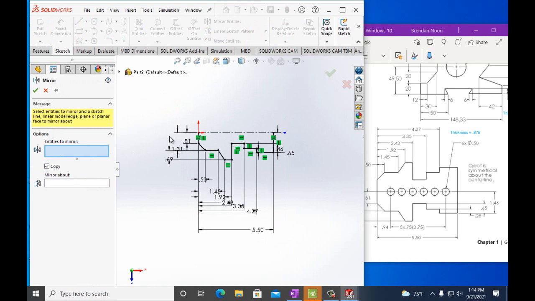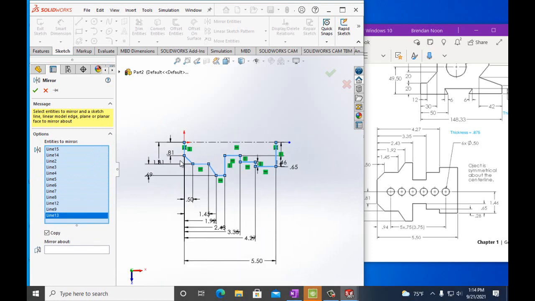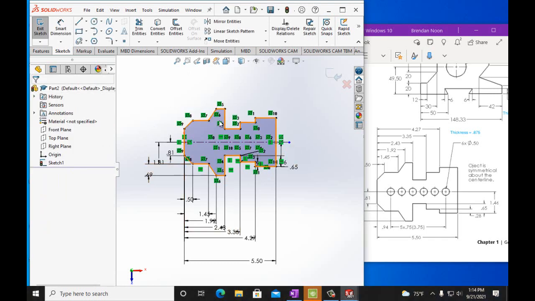So you just click on everything we want to mirror. I want this line, this line, this line, this line. Clicking on it. This one, this one, this one, this one, this one, this one. I'm going to zoom in for this line and that line. And then I want it to mirror about this. So now I got that shape on the other side. And I hit the check mark. And there, we got the whole thing drawn out.